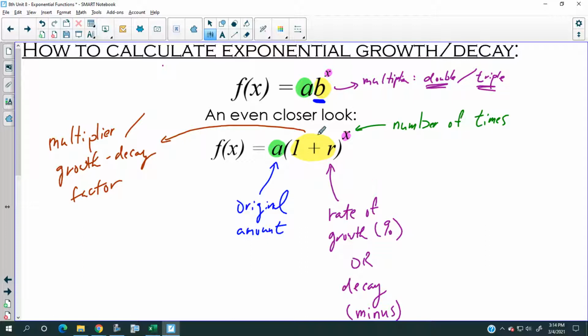By the way, I actually simplified this equation a little bit because this could technically be a minus. If something is growing, let's say you're bringing your money to the bank, and they give you interest, and the interest was, I don't know, 5%. Then you would just add 1 to that. So it would be 1 plus 0.05, which is 1.05.